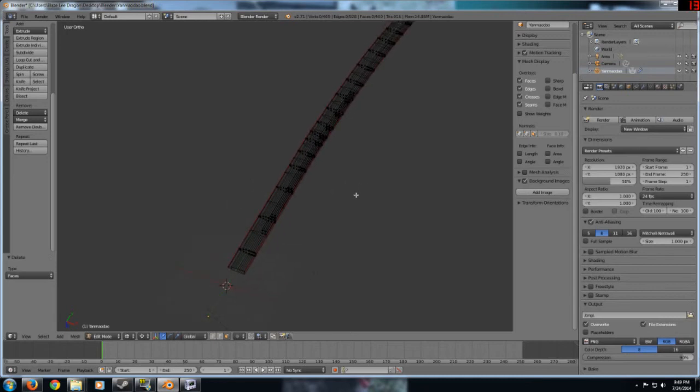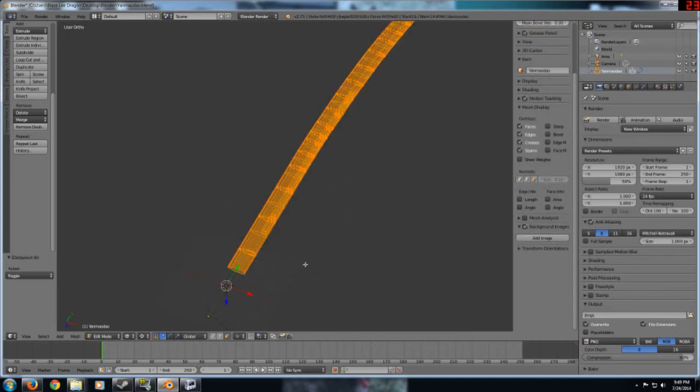The only other thing I like to do personally is I like to take the whole thing and size it up just a hair, just to make sure that the blood isn't inside the sword. You don't necessarily need to do that. That's just something I like to do. And as you notice, I barely moved it.